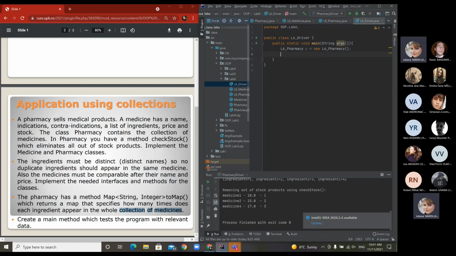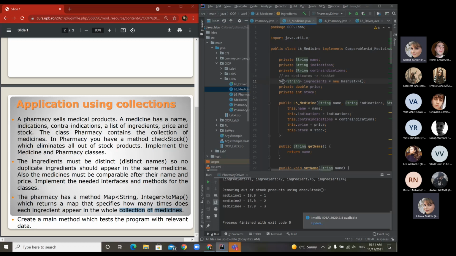So first of all, you need to add now the medicine. But remember that each and every medicine has associated to it an ingredient list, and this will be your set of strings. So this is from where you should start.